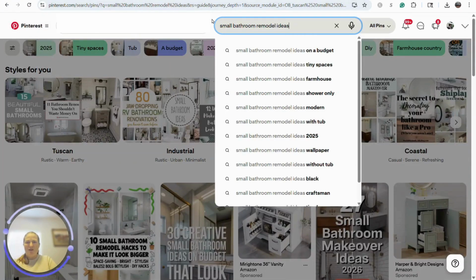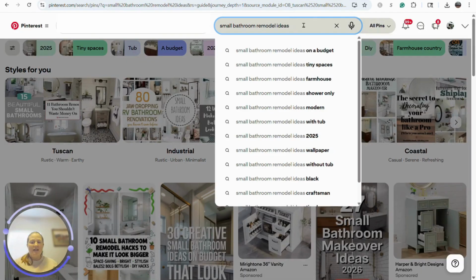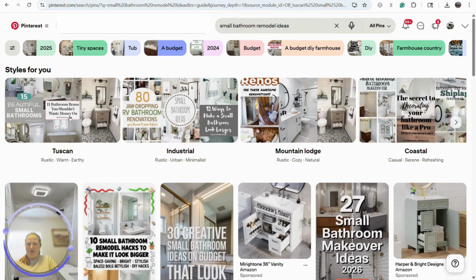So we're going to start on the home feed in Pinterest, and we're going to enter whatever high-level keyword you're interested in writing about. So the first word I'm going to show you as an example is small bathroom remodel ideas. So this could be used by someone who's selling storage products in a small bathroom or tiles, or it could be used by a blogger who's sharing their own remodel ideas. But you're going to start out with that high-level keyword that matches your content or your product. And we'll go ahead and search.